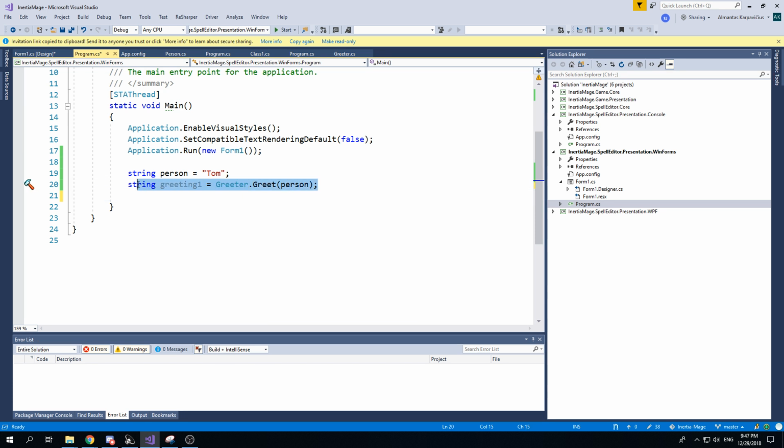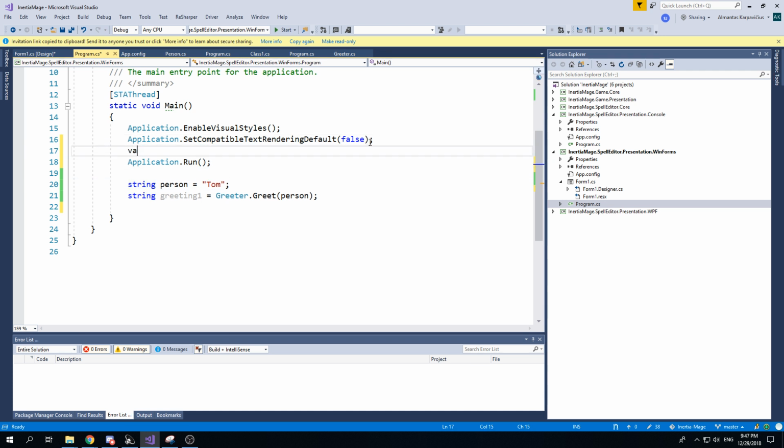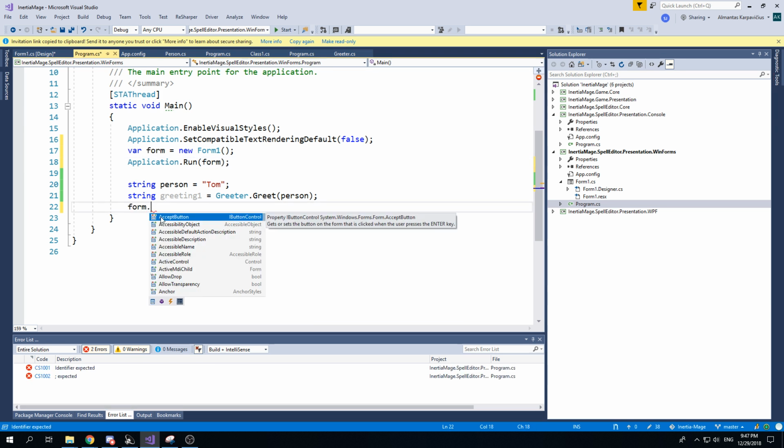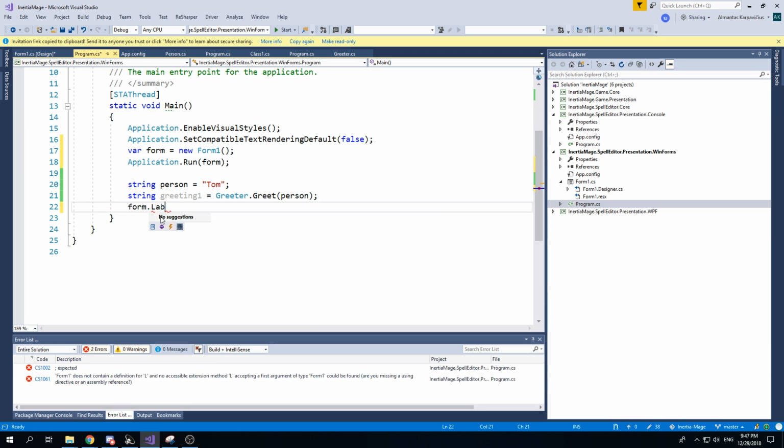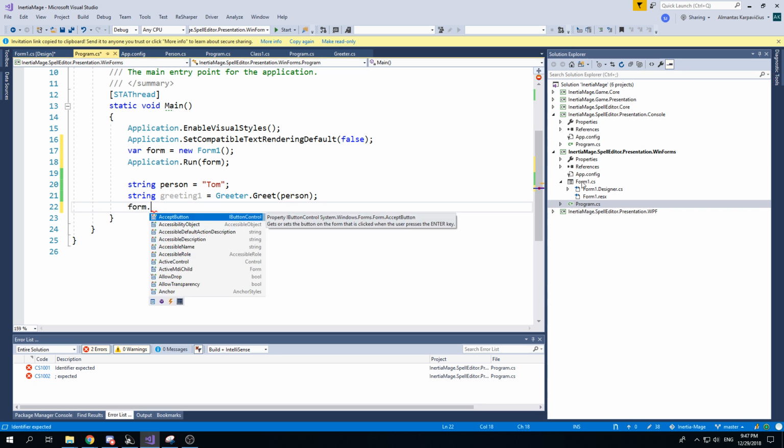So I can explicitly have this here, put it there, and print it there. This is not the right way to do it.